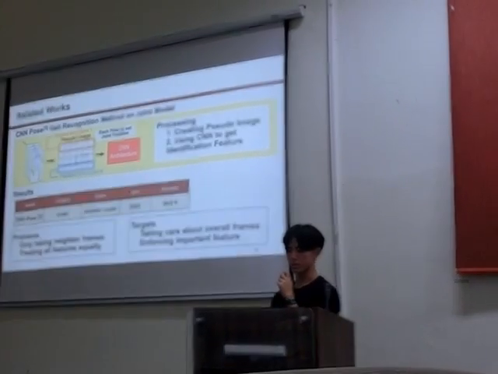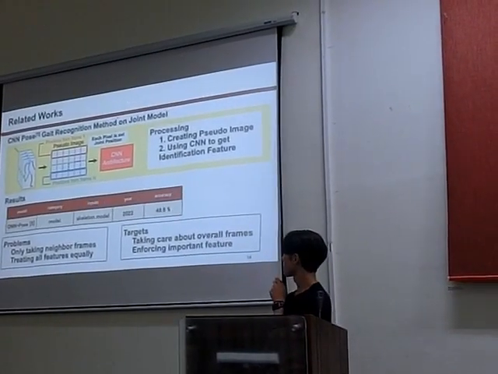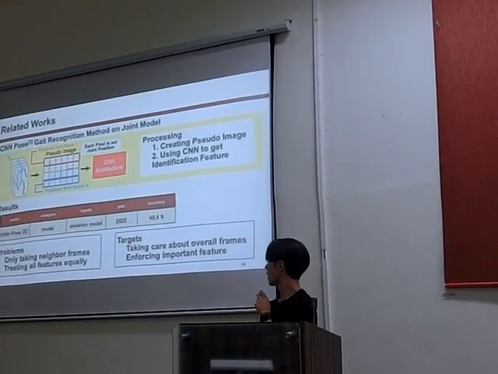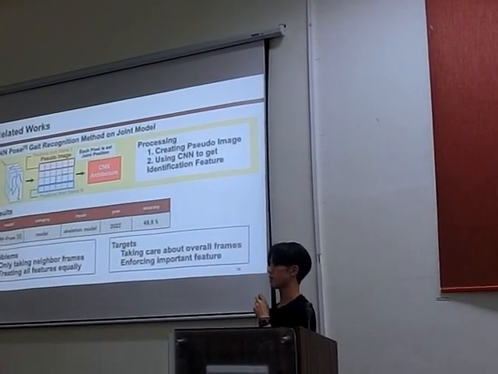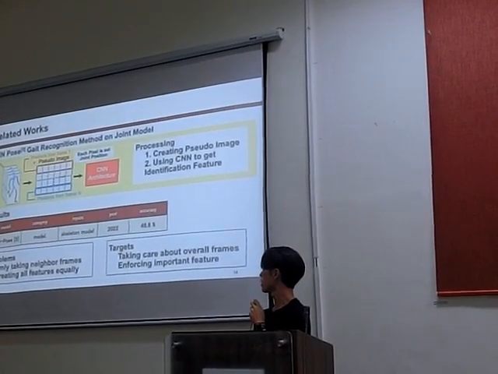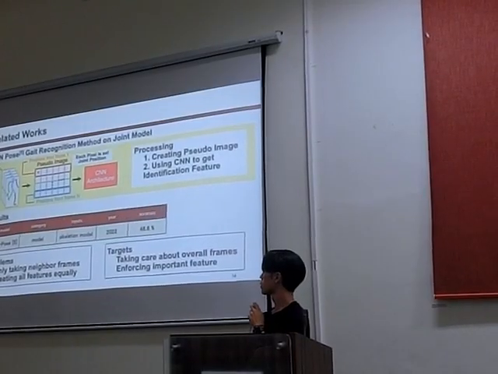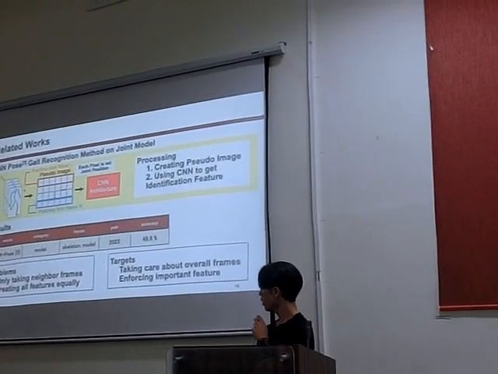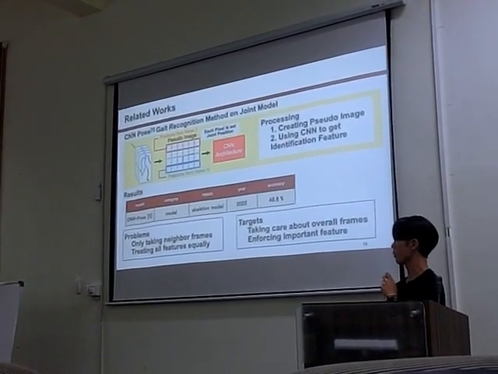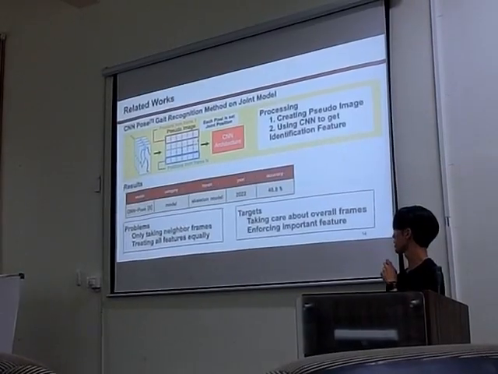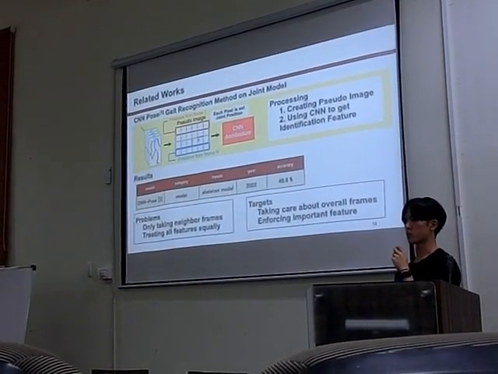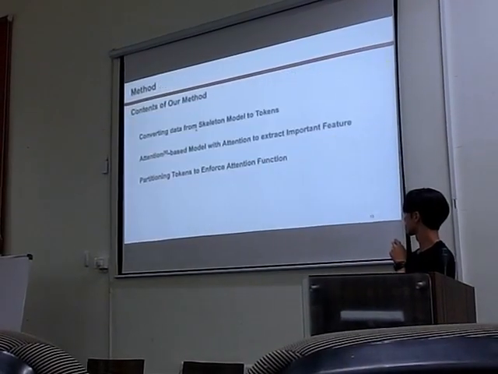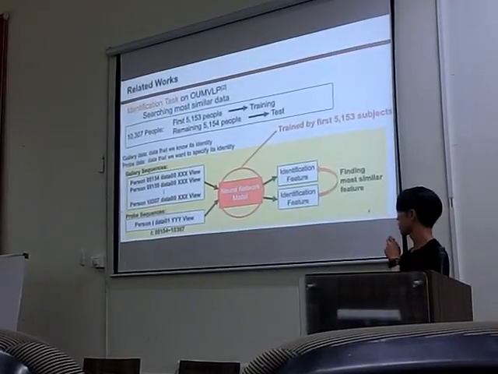In the CNN code, first the pseudo image is created. The pseudo image has the joint position on each pixel. As I mentioned, there are 24 kinds of joints, and they are in XYZ space. So there are 24 by 3 pixels for each row. So we extract each joint position for each row, and we repeat the process for the number of frames. Then we get the pseudo image. After we get the pseudo image, we process it with the CNN method. Then we get the identification feature. After that, we do a matching method to find the most similar data.